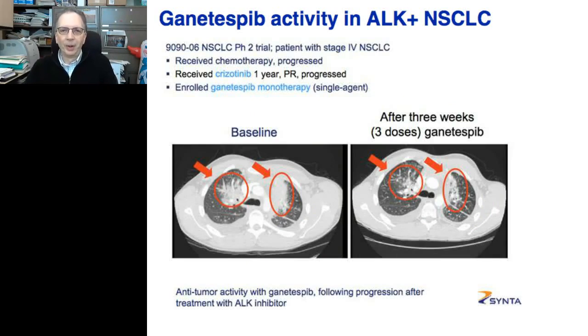This is an example of a patient's tumor. This patient was on crizotinib, the ALK inhibitor, for 1 year before progressing. When this patient was then administered 3 doses of ganetespib, the HSP90 inhibitor, you can see that there was additional shrinkage of the tumor that was no longer responsive to the ALK inhibitor. So it's clear that tumors that are driven by highly sensitive HSP90 clients, such as HER2 or ERBB2 and ALK, are most likely to be responsive to HSP90 inhibitor therapy in vivo.